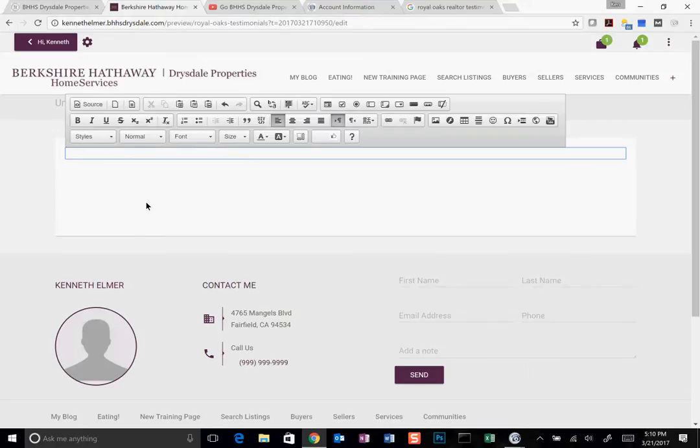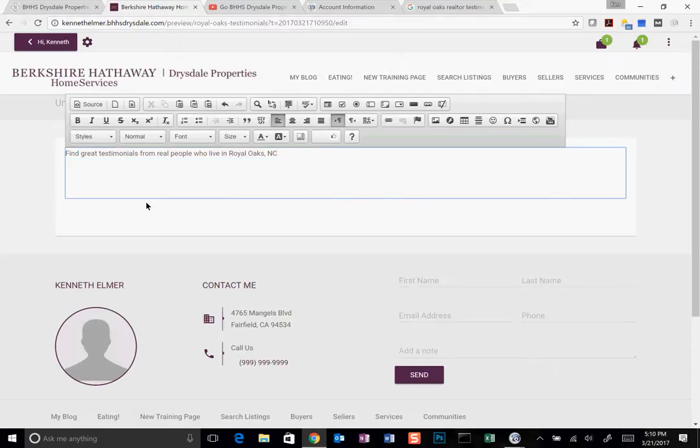I'm going to head the page by typing out: find great testimonials from real people who live in Royal Oaks, North Carolina. Only because that's where I am right now, North Carolina. Now, that's the title on the page. It's got some really nice pieces of search engine optimization.